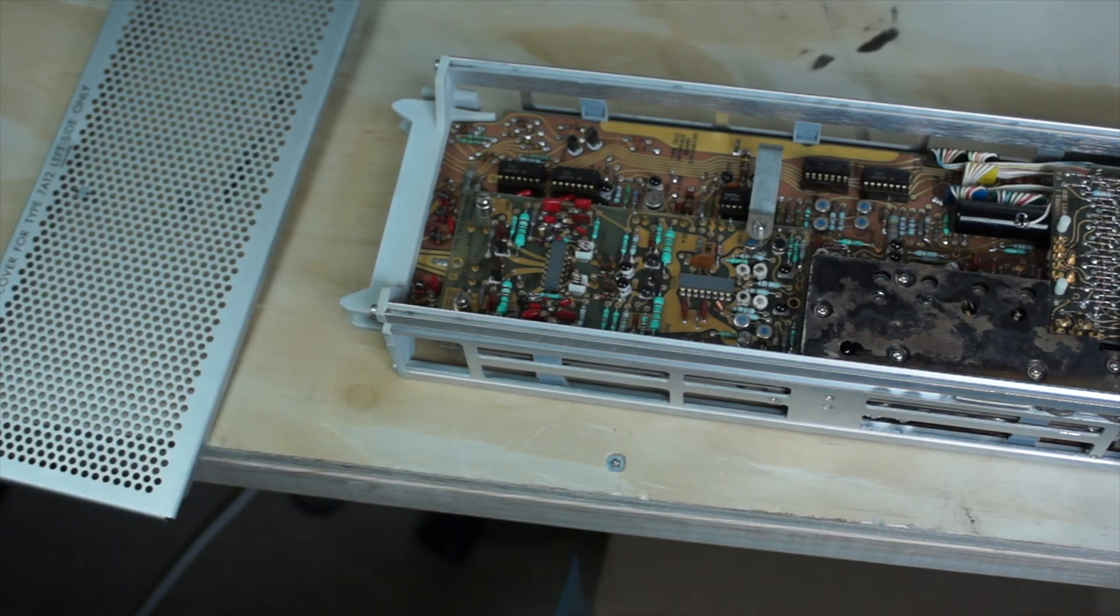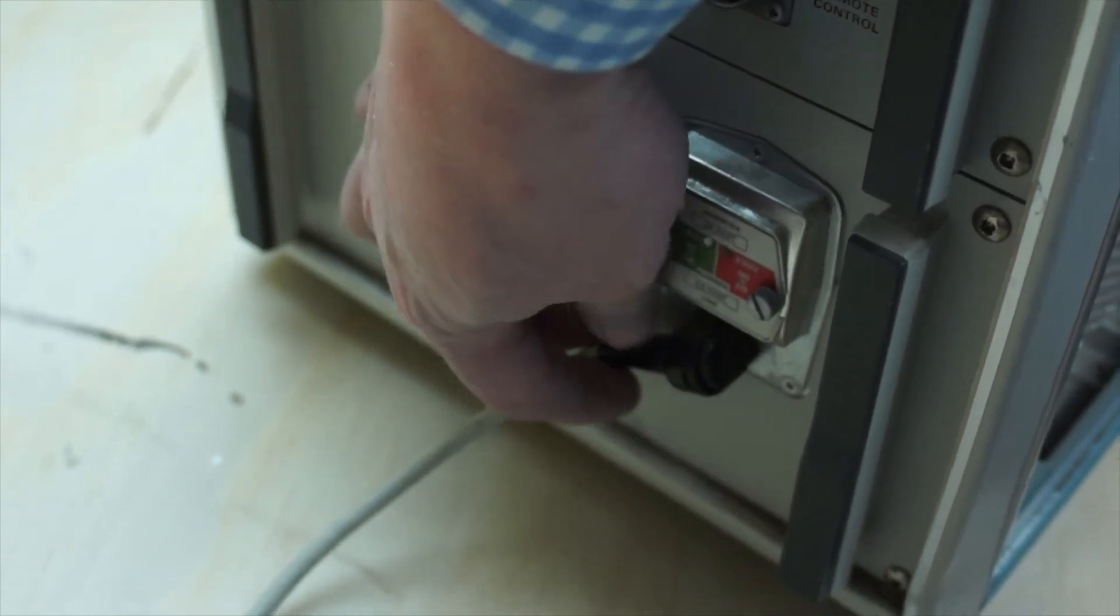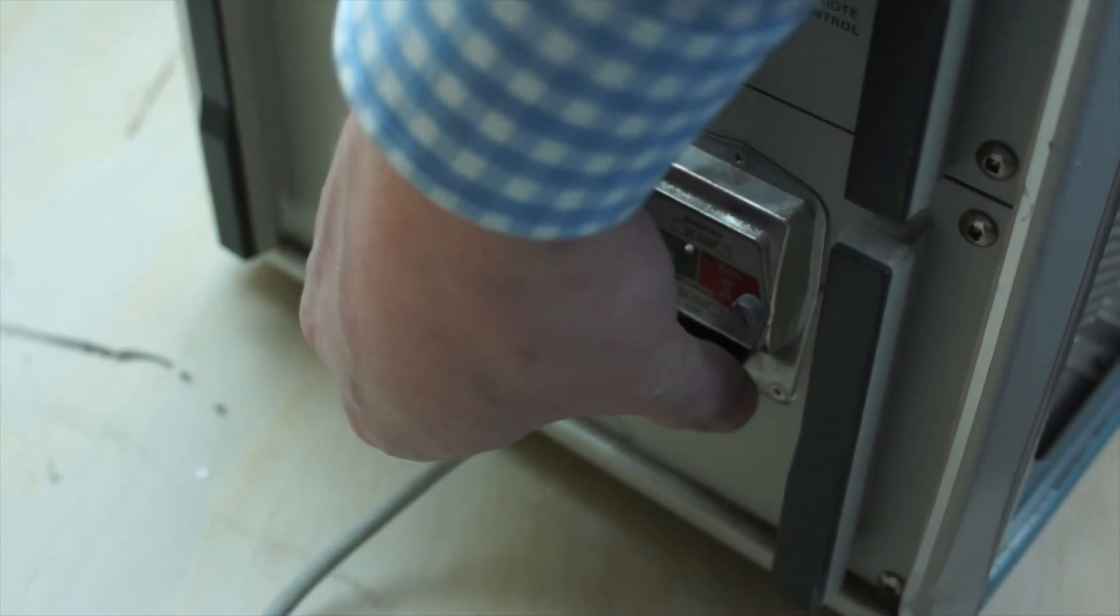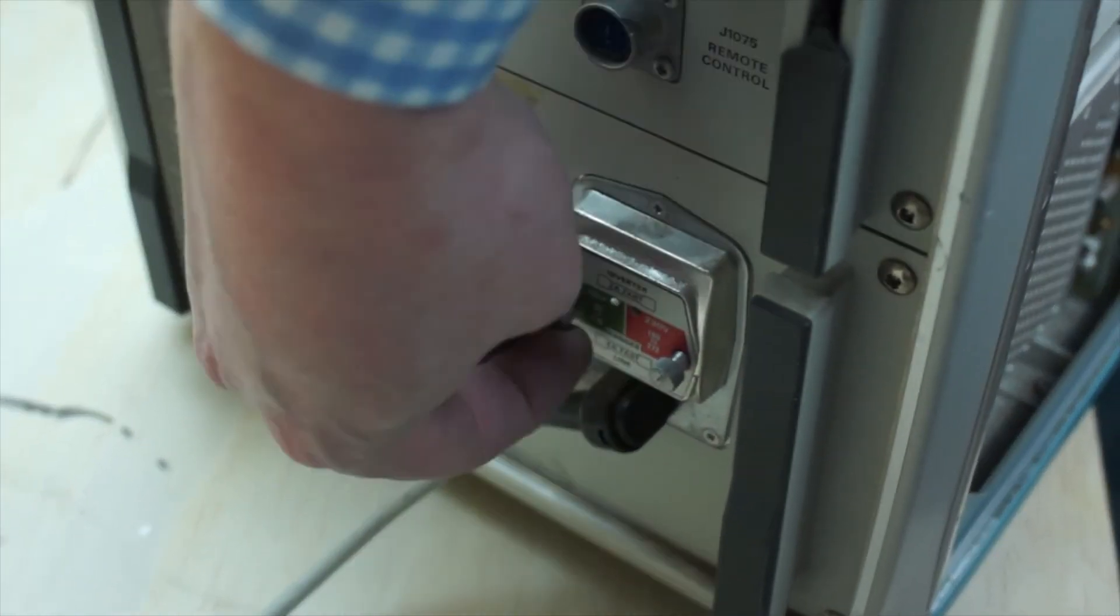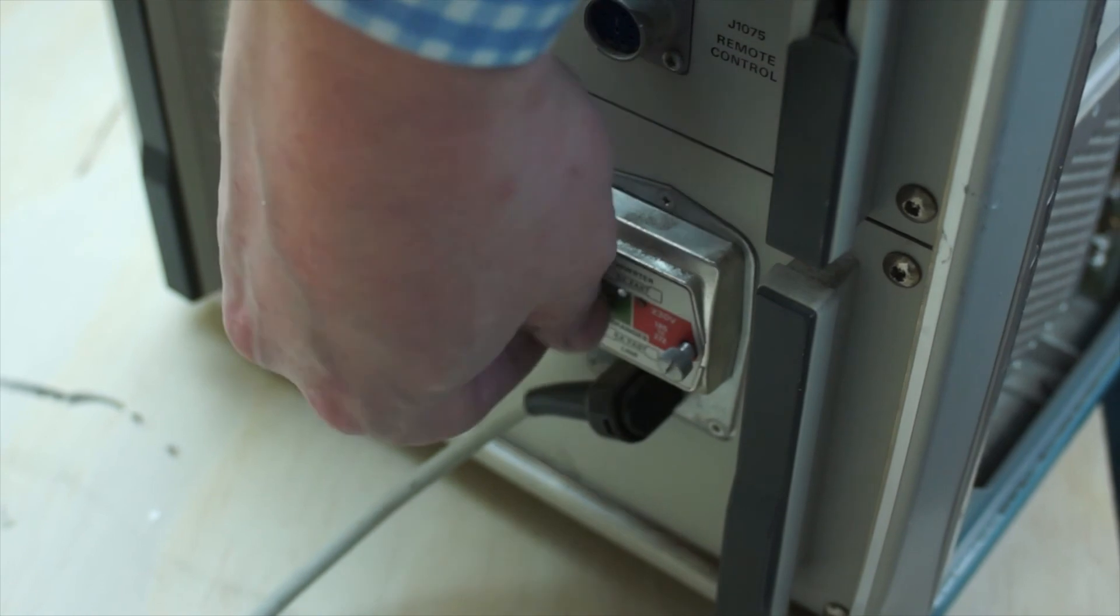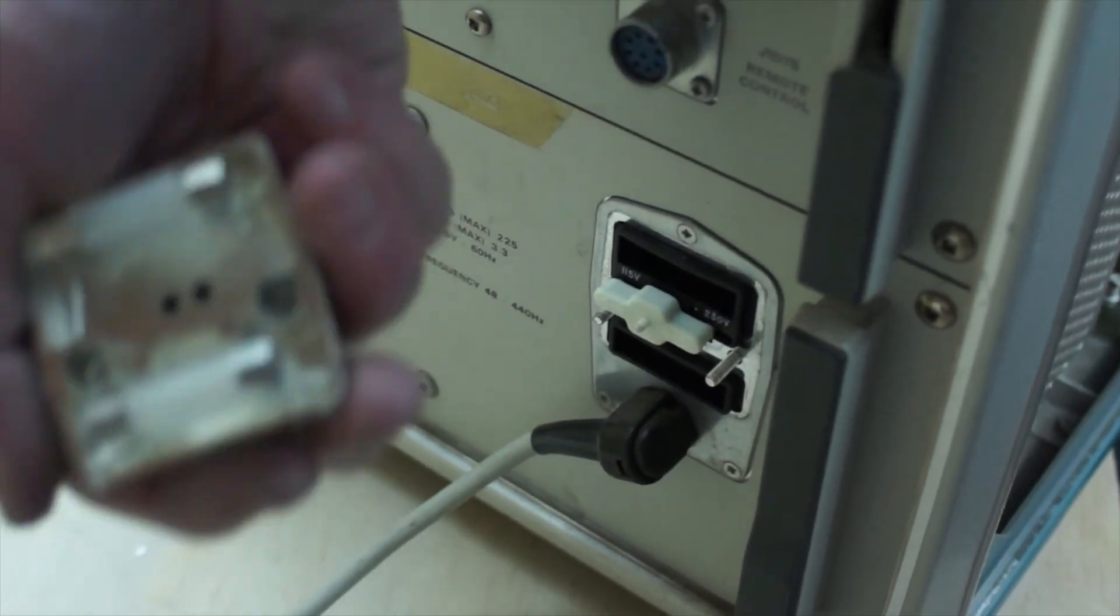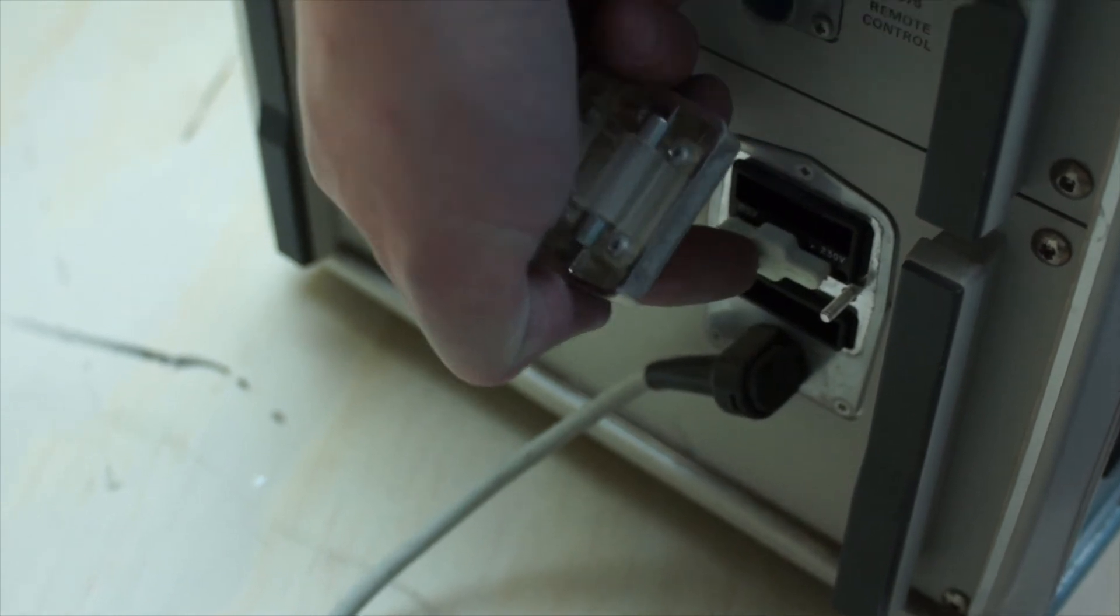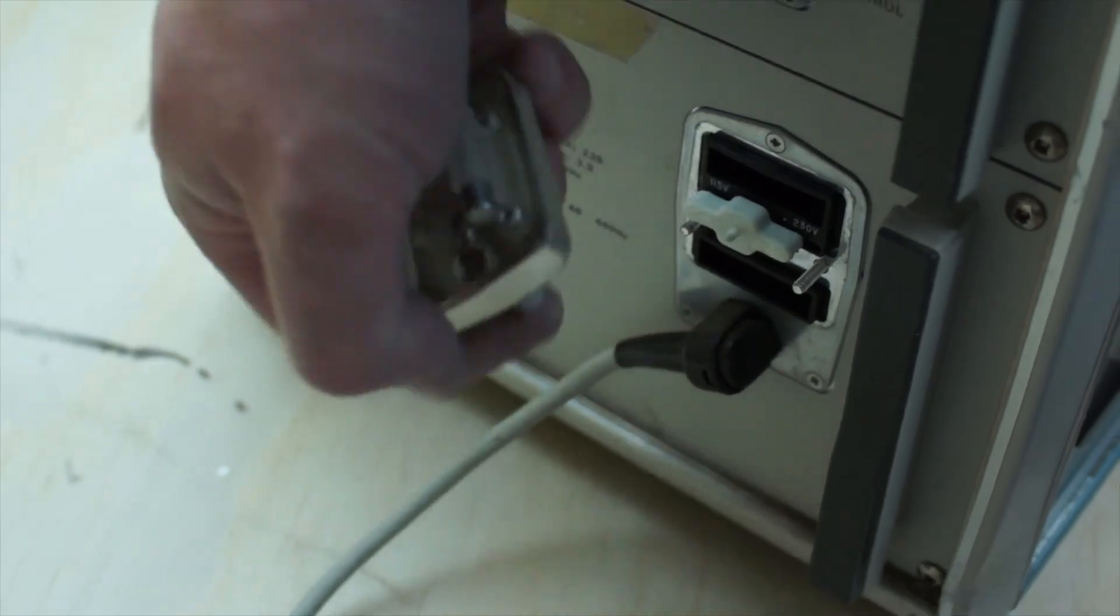In the back of the unit there's a switchable power source. It's permanently connected with some sort of weird connector. There's a fuse under this little cabinet you pull out. To switch the voltage you need to pull this thing off and you can switch it from 120 to 240 volts. There's your fuse container and the little switch to switch between voltages is here, which is kind of a cool little arrangement.